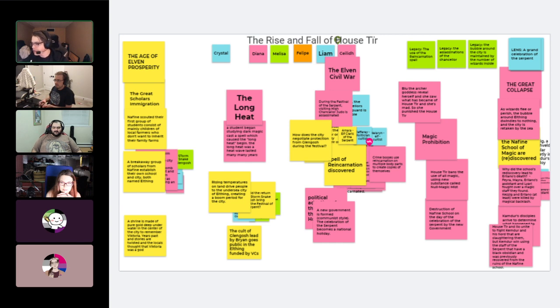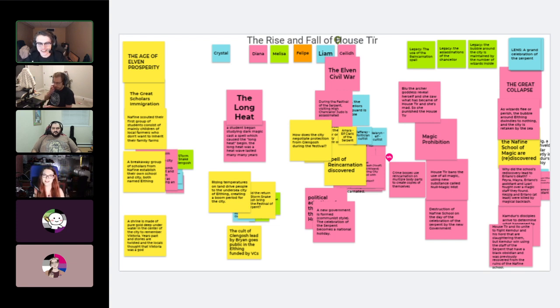I also thought that this would tie in really interestingly with the whole crime bosses thing, because when in history has prohibition ever worked, right? So I think this would spawn a bunch of really crazy magical underground movements and groups. Shadowy, shady, morally ambiguous magical gangs. What do you guys think of that?